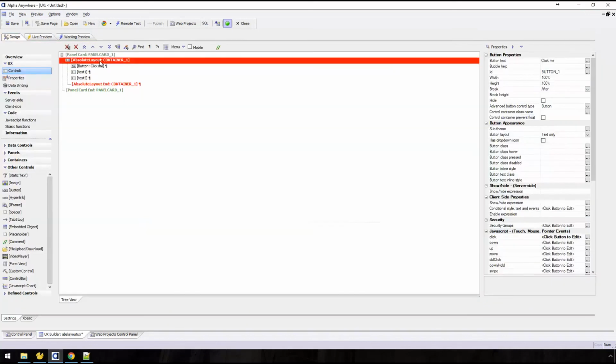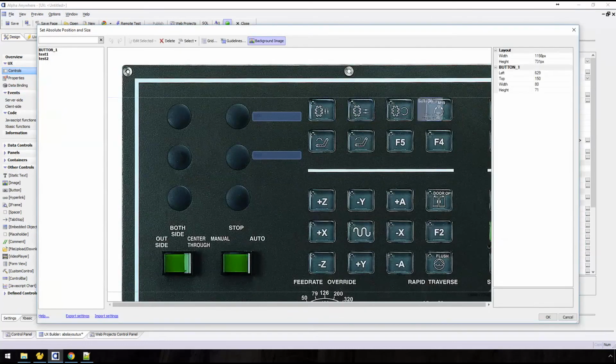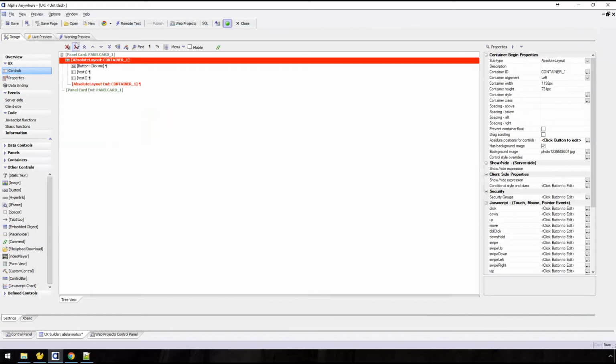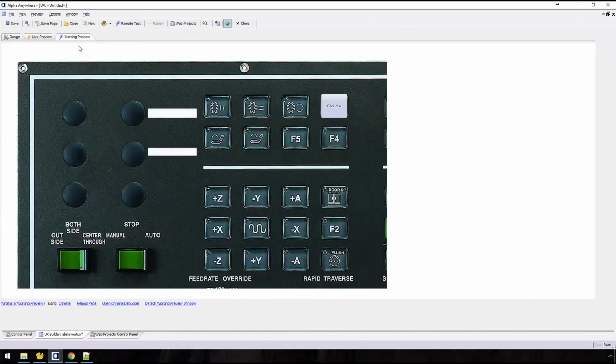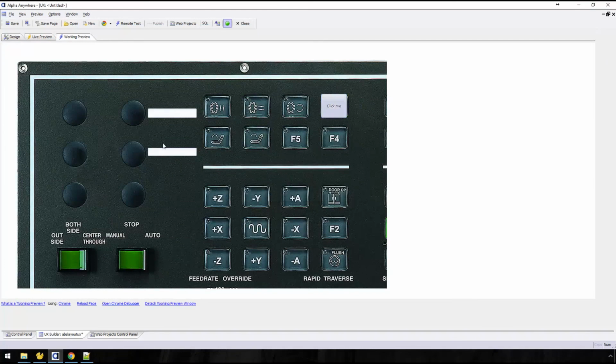And of course, to edit this, I just go to my absolute layout, go to the control positioning, and say, you know what, that button needs to be over here. And we click OK, and we do a live preview. And there's my click me now in that button location. So as you can see, you can play with it a lot. So that's a way you can overlay images or use an absolute layout to overlay controls.